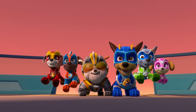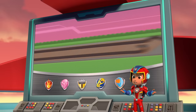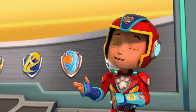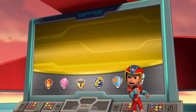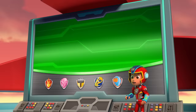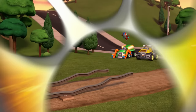Mighty Pups, ready for Mighty Action, Ryder, sir! Thanks for getting here so quickly, pups. It looks like there's a new baddie in town. We don't know who it is, but we do know that he has superpowers — whoever it is, they're super fast and super strong! That's why for this mission, I'll need Mighty Rubble to use your super strength to straighten those rails, and Mighty Rocky to use your energy tools to put those tracks back together. All right, Mighty Pups are on a roll!